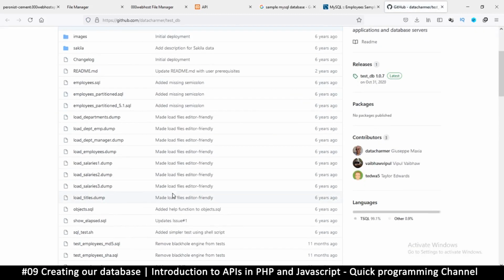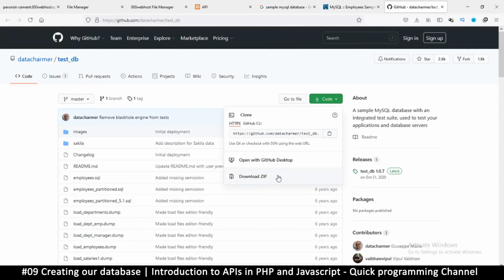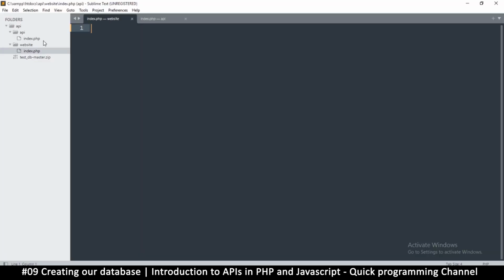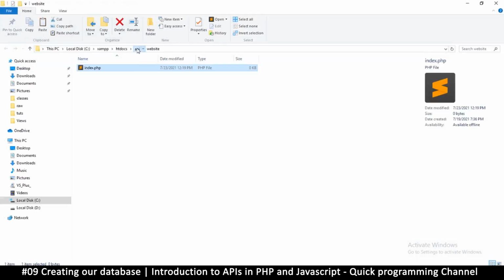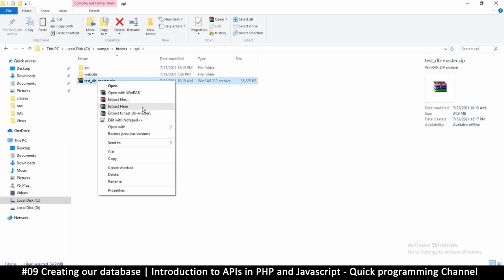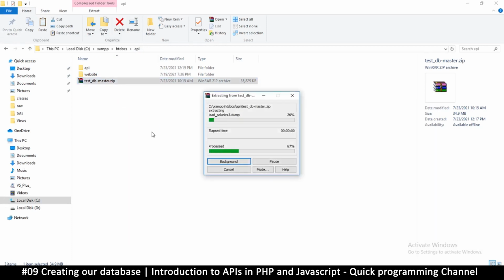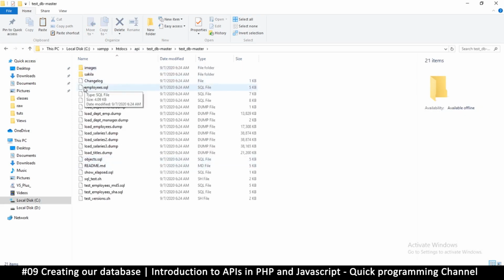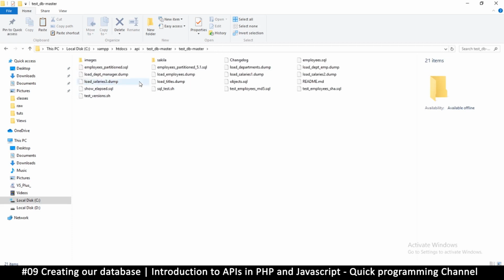So we are on GitHub and it seems like we do have some SQL files here. Very nice. Click here and download the zip. It's about 30 MBs. Just get that and put it in the folder. I'm going to say open containing folder and it's right here, so I added it here. I just want to extract it, so extract to the folder. Okay, there's a folder in a folder, no problem. So here we go, we have some files here to look at.